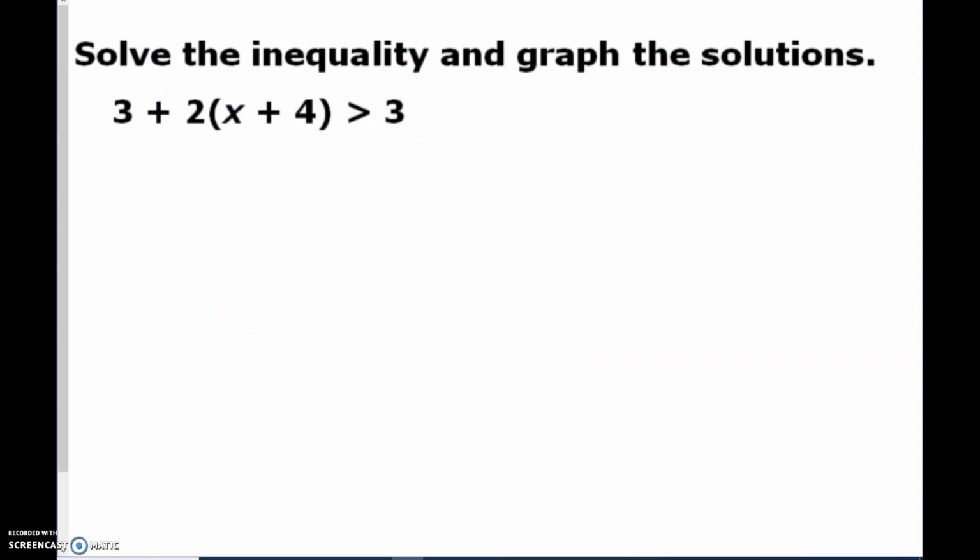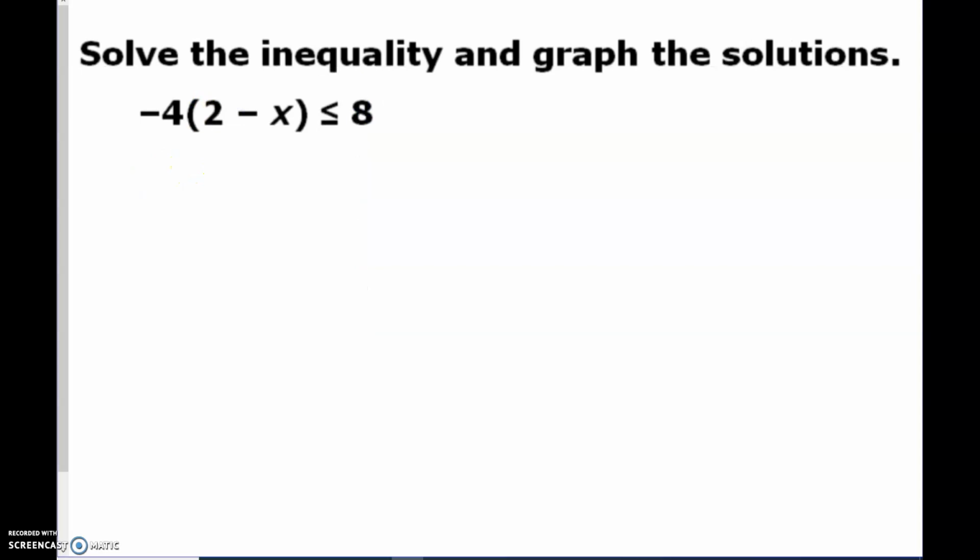All right, let's put that to practice in a problem here. So we do have this distributive property. So there's a couple ways that we can start this. Okay, so let's do this distributive property first. So 2 times x. Oh, I think I skipped a problem here. I did. Let's do this one first. Sorry about that. Let's do this one first before we get to that one. So we're going to take -4 times 2. So we get -8. Then we're going to take -4 times a -x. So kind of like just that last one I did where it says a negative and a negative gives you a positive.